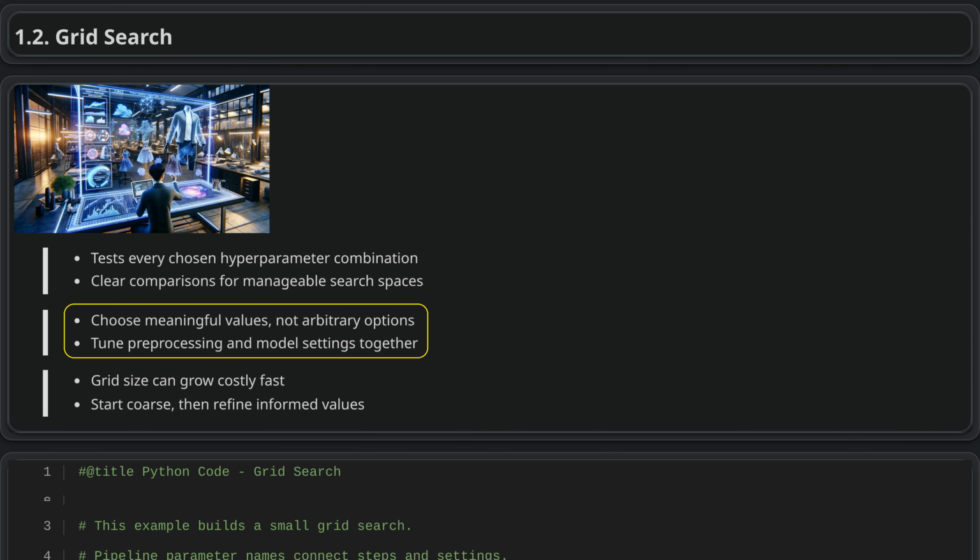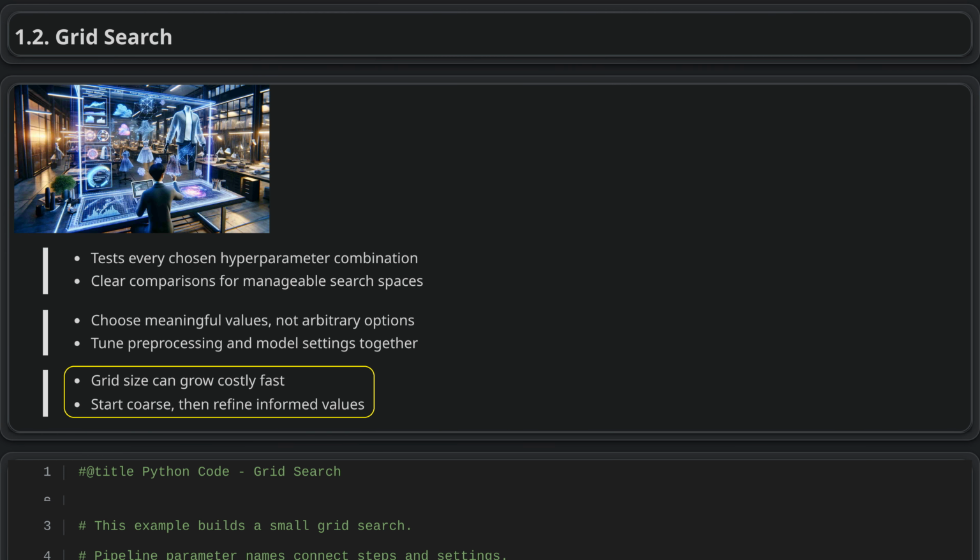A good hyperparameter grid should reflect realistic modeling choices and task constraints, not random or exhaustive values. For example, it may compare simpler and more complex decision trees, or different regularization strengths for support vector machines based on data noise. In pipelines, grid search can also tune pre-processing choices, such as imputation or scaling, alongside the model. The goal is to test meaningful options that are likely to affect performance.